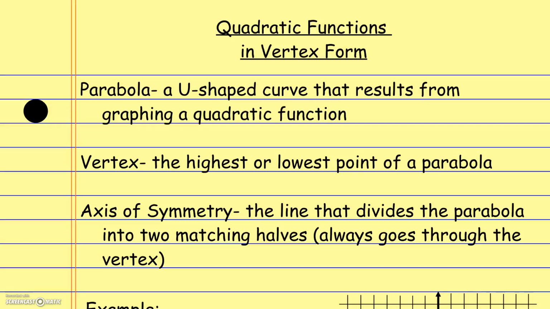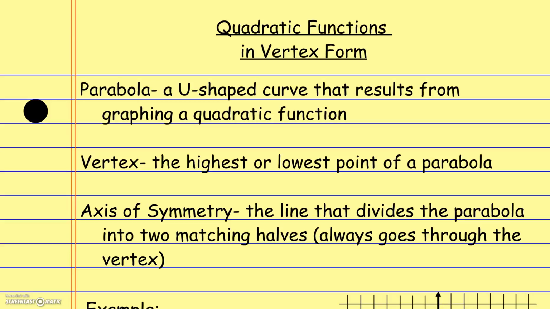Hi there. Today we're looking at quadratic functions in vertex form. And the first thing we're going to talk about is what a quadratic function looks like. A quadratic is just a function that has an x squared term in it. When we graph a quadratic function, we end up with a parabola, which is this U-shaped kind of curve. Anytime we graph a quadratic, we're going to get this U-shaped curve. So that's what we're looking for when we graph these things: a parabola.